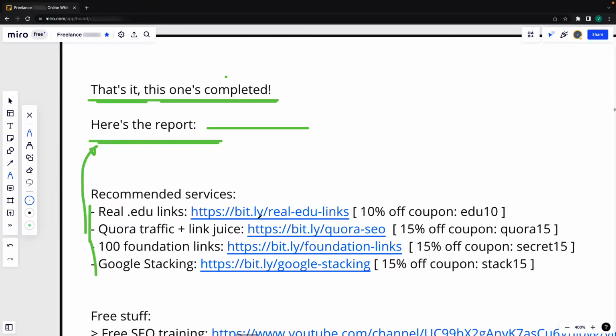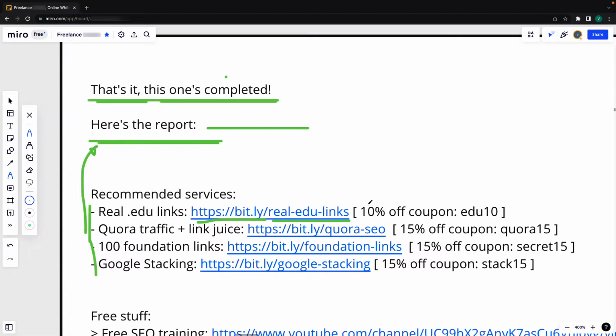I then use a Bitly because this allows me to track the number of clicks I get. Bitly is a free link shortener, which you can customize the end of the domains. And my goal with this is I only include these shortened links here on this delivery message, and then I can go to Bitly and check how many clicks each link is getting. And this gives me a way to track more or less the conversion rates of these upsells and downsells.